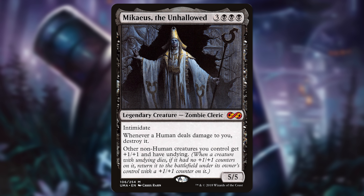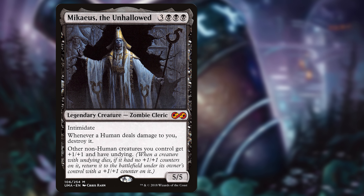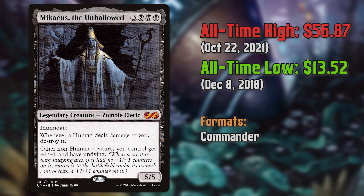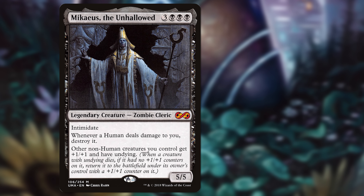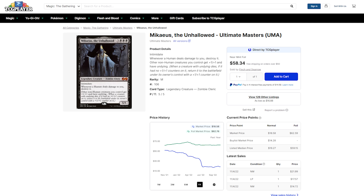Next card on the list is Mikaeus the Unhallowed. We haven't seen a version of this since Ultimate Masters, excluding a Secret Lair drop. We've got this card all the way down to the $18 or less range — base copies of the Ultimate Masters or list versions are selling for like $16.99 pretty consistently over on TCGplayer. Do you want a win-the-game combo? This is 50% of the cards necessary to make that happen, as long as you know how the combo works. This is one of those cards that was $3 for so long — it did nothing in 2013 going into 2014. People in 2015 were probably like, 'Oh my god, it's getting up to the $7 range, I should probably get rid of my Mikaeus.' But yeah, that undying is just so brutal.